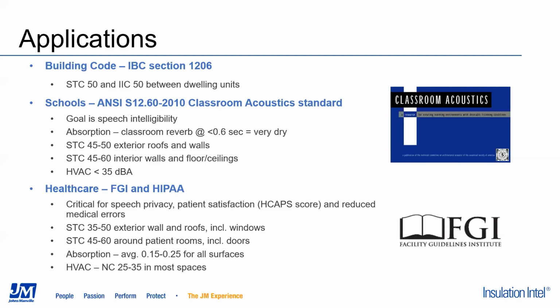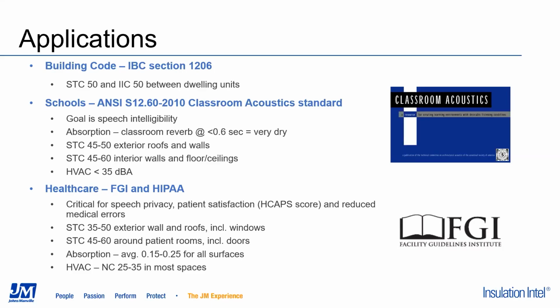And IBC requires partitions, that's including walls and floor ceiling assemblies, must either be lab rated at STC 50 and IIC 50 for floors between all dwelling units. And if it's measured in the field, you have a potential of a reduction in this requirement. They recently changed it in 2021 to NNIC instead of ASTC, but they are generally the same.